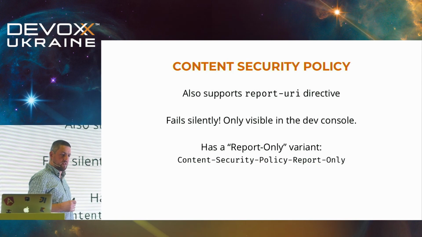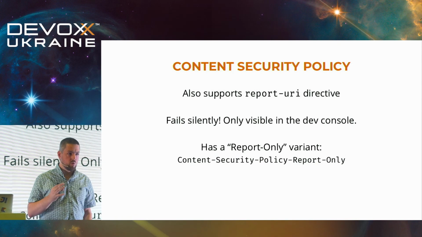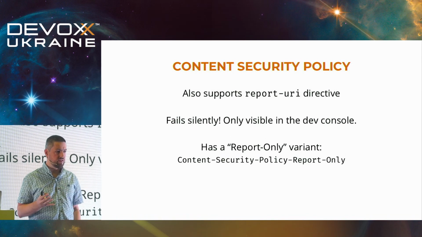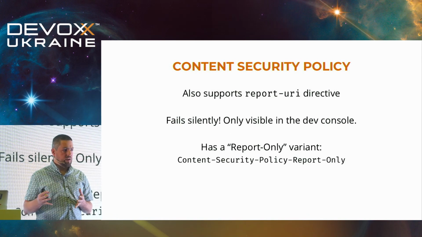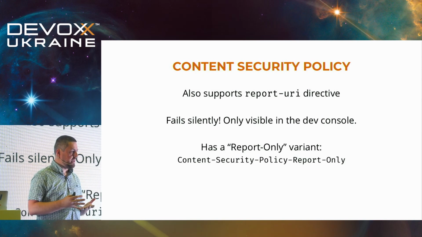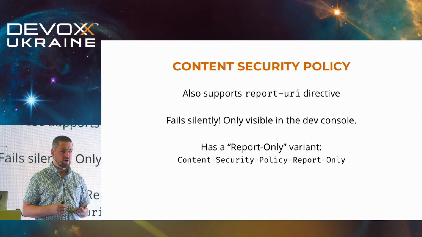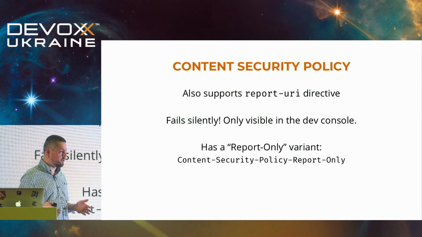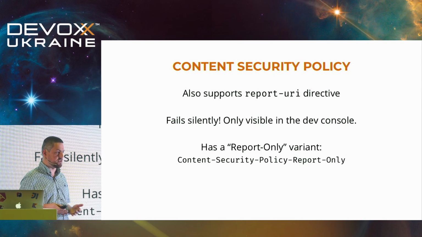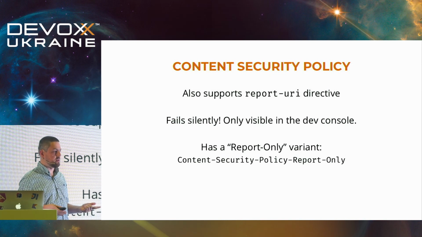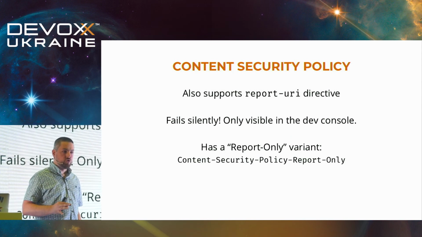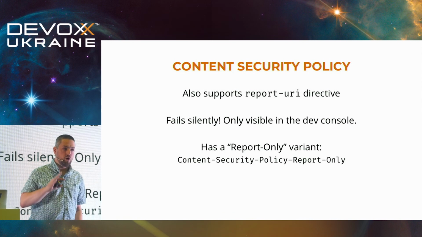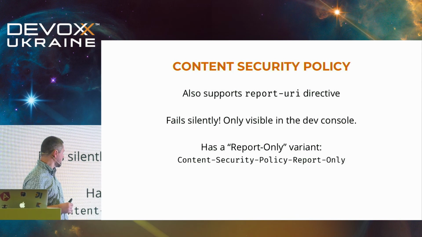Now, the final directive that it has is a report URI. Once again, the same as with the expect CT. You add the report URI, and when something happens on your page that is blocked by the content security policy, it will send a report to that URI. Obviously, you want to monitor those reports, because if a report goes in, that means that something on your site is either broken or someone has tried an attack. Or a user did something stupid, but the first two should concern you. So always monitor those reports.